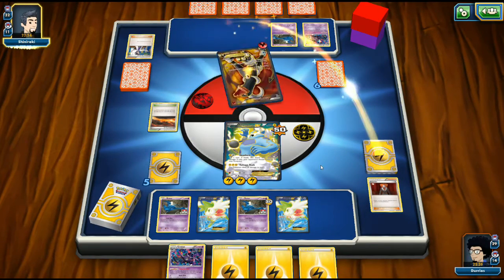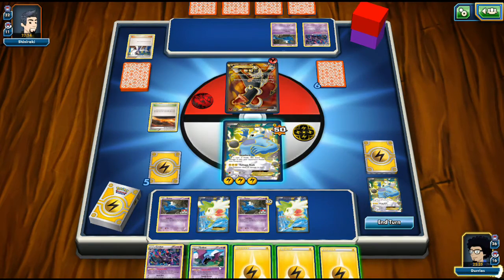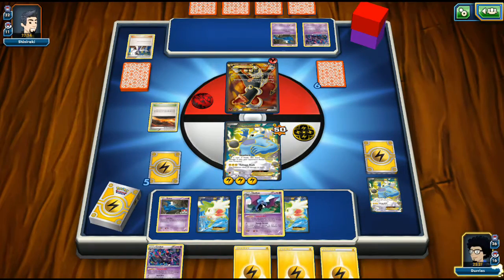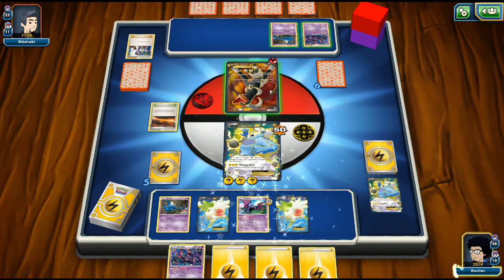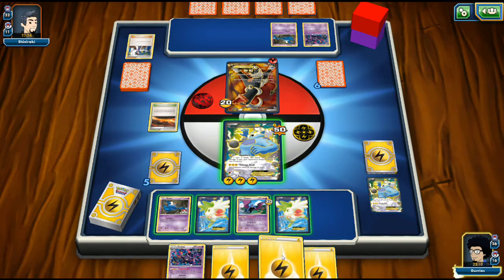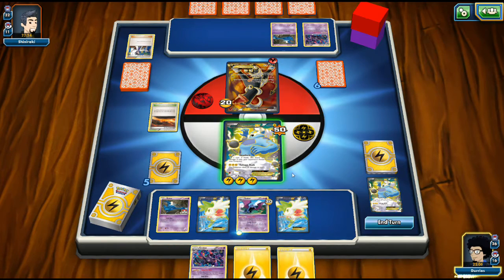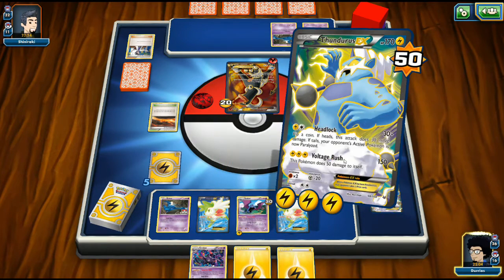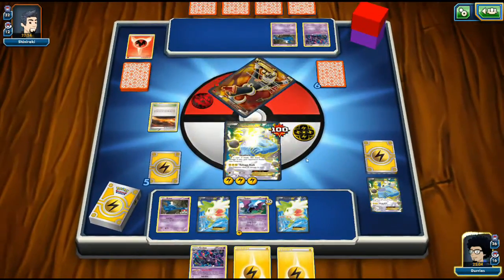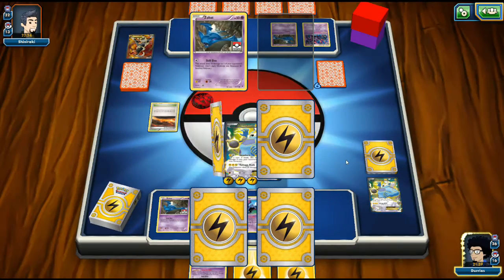We could knock out the Houndoom if we top deck a Golbat, and we do. Look at that. Yeah, because the Houndoom has 170 hit points, so we'll go for the knockout on the Houndoom. And I will even attach to the Golbat here. Get it ready to attack. We need to be careful. We are going to be down to 70 hit points. So we definitely need to watch out for that. At least we take 2 prizes here.